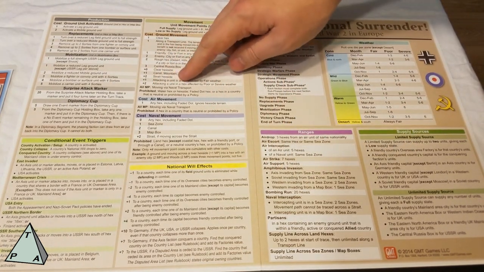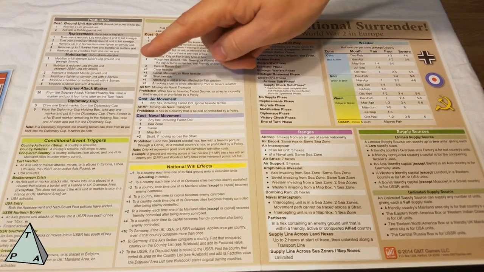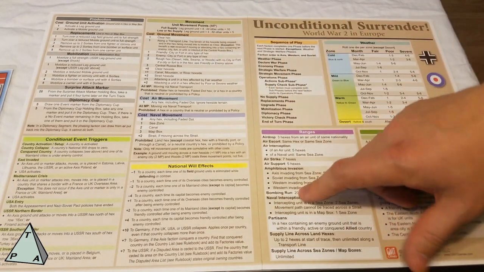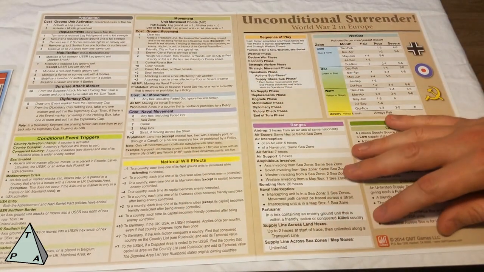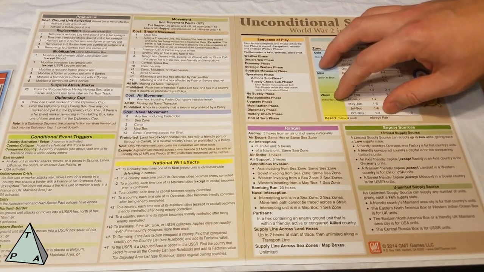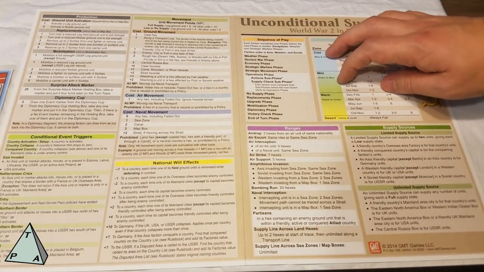And then there's pluses for if there's rivers, if it's terrible weather, if you're attacking a unit. And we'll cover that here in just a second. You've got national will effects, and you've got a sequence of play. You've got ranges for things. This weather chart is one of the most important charts in the game.